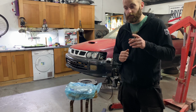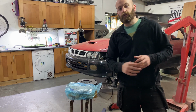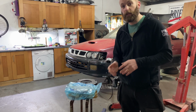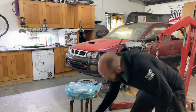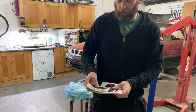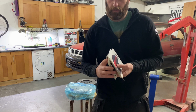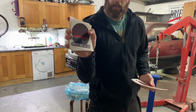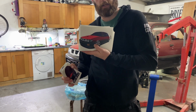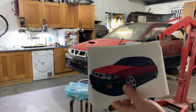One other thing that's very exciting again to me, and hopefully you will find it exciting, is I showed you a couple of images in the last video of stickers that I was going to be getting made up, and now I have them. So look at these. I got two different variants. I have a Joy GT logo, which is obviously just the car with a bit of a background and tag underneath, and then I have another sticker that's just the outline of the car itself. I think it's pretty cool. I think they come out quite well.